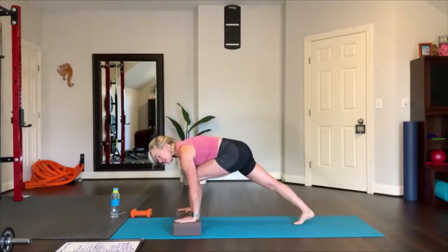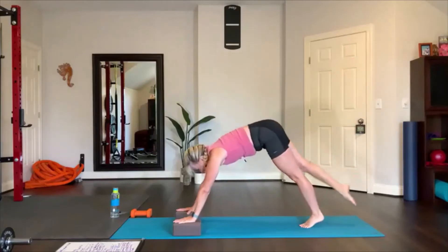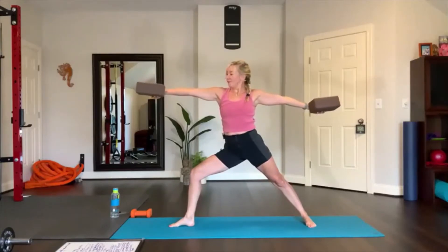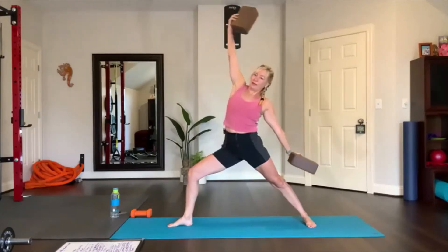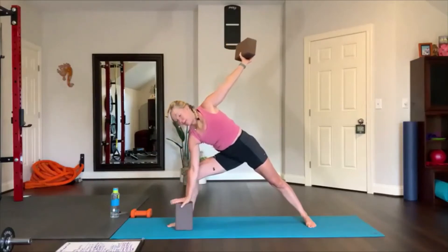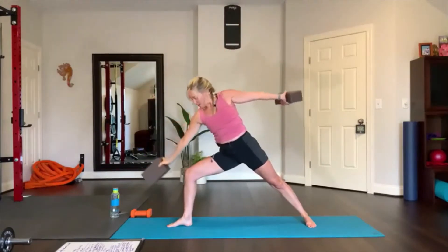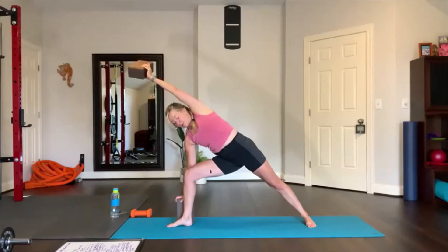Place the blocks, hands on your blocks — downward facing dog. Coming to warrior two now. Reach the right leg up, step your right foot forward, spin your left heel down. Grab both blocks and reach up — one forward, one back — so like you're going to hand someone that forward block, then reach the back hand left. Knee over the ankle in the front, reach up and over the ear. Side angle is much easier with the blocks especially on the higher level. Reach the arm over the ear — dancing warrior, reach back, reach up and over, tap the back of the leg with the block. Arm over the ear and then reach over.